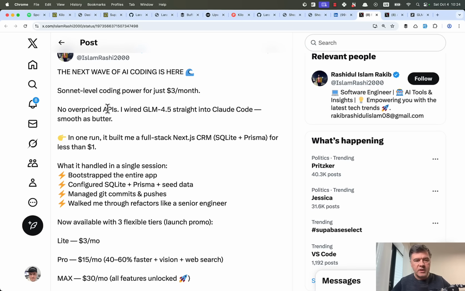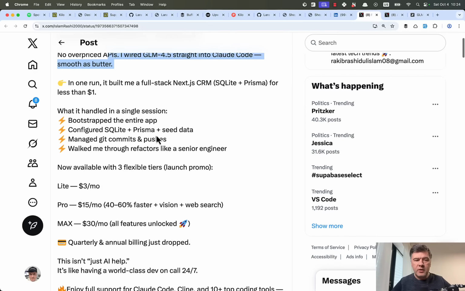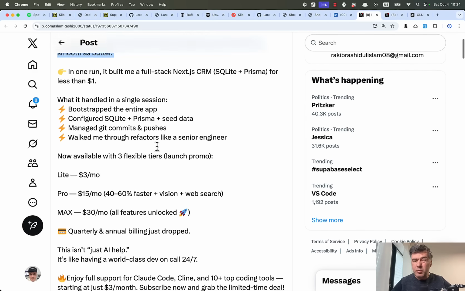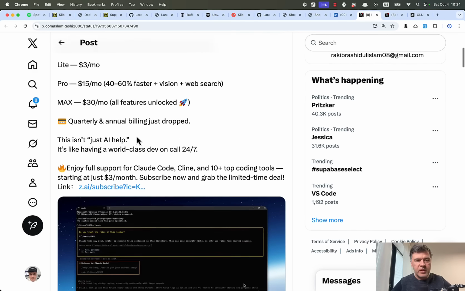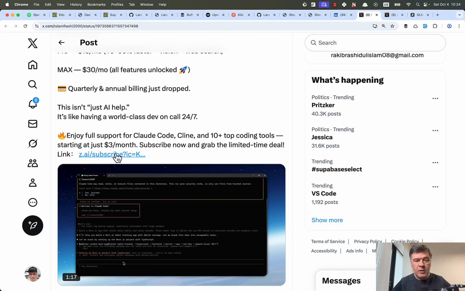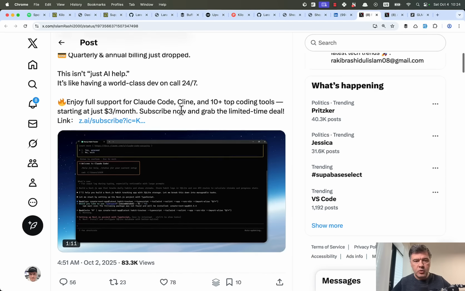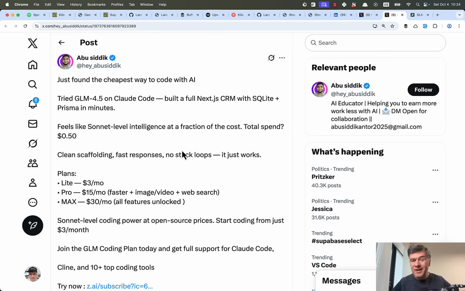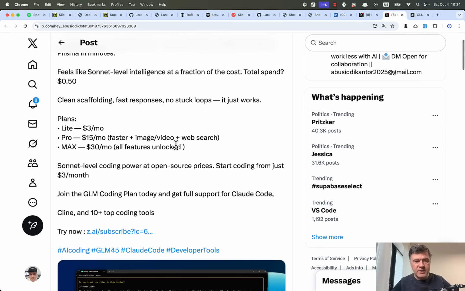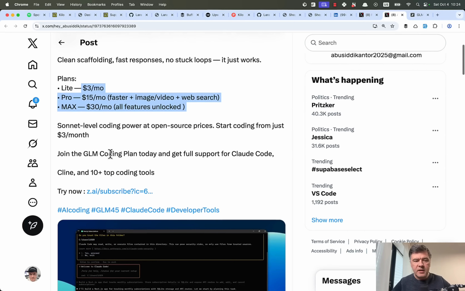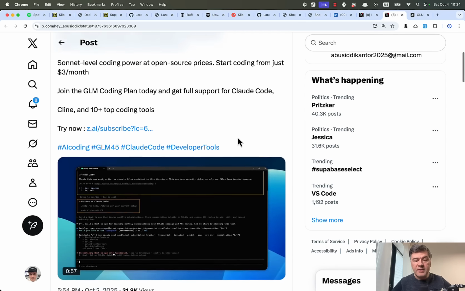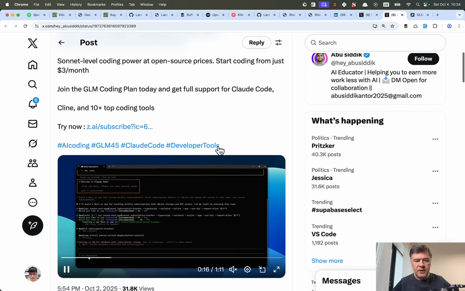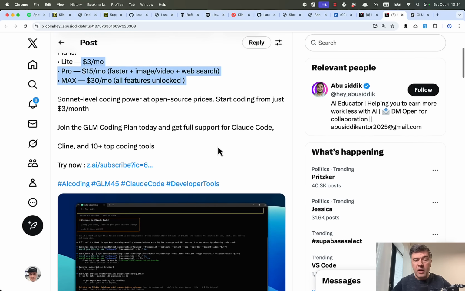And then the tweet: GLM 4.5, very good, emojis, which probably means it was AI generated, also plans listed, and also subscribe with referral link. And also a one-minute video showing something. Another tweet, again, this is a different account, but see how similar. Plans, then also subscribe with referral link, and surprisingly similar video with similar background and everything.